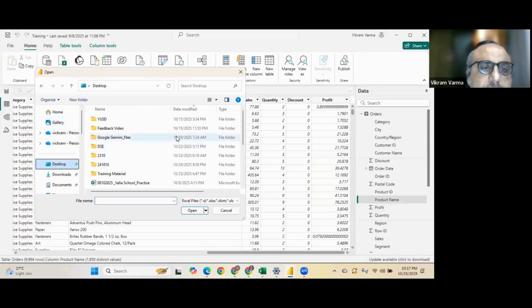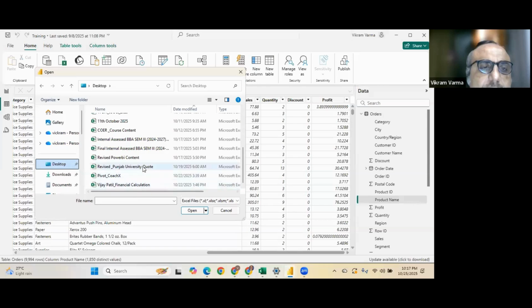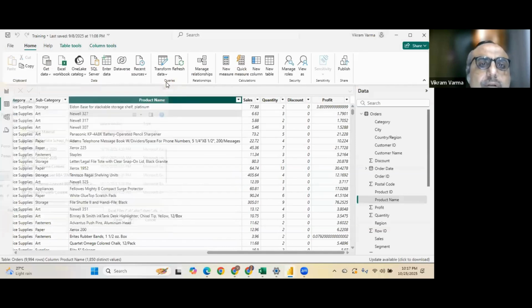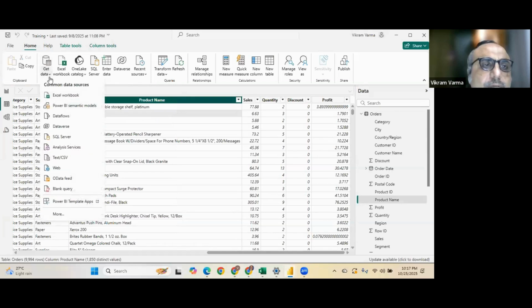So if you have missed the intro, this is an interface of Power BI. We start with Get Data, and after Get Data, Excel workbook or wherever your data is, that is the starting point.